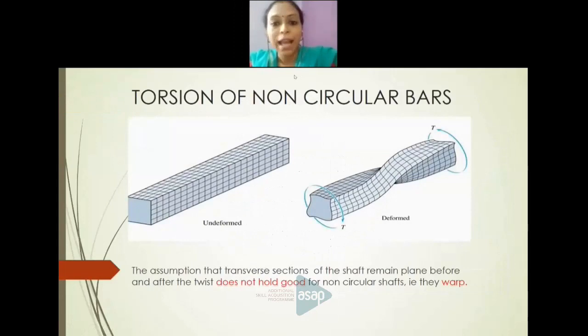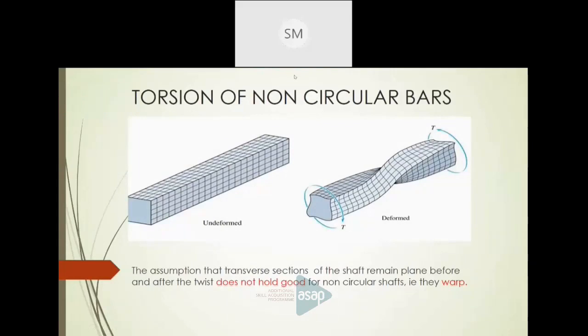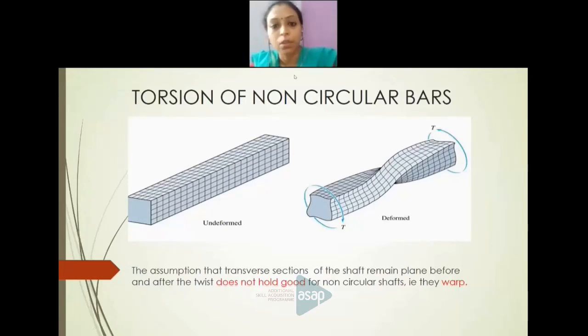Okay. So this actually represents a square shaft in torsion. A square is obviously non-circular, right? So whenever a non-circular bar undergoes torsion, we cannot use the already existing equations of circular bars for solving it. So we have to generate new equations. For that, we first have to analyze the phenomenon of torsion in non-circular bars. You can see two figures right here. The first figure is the undeformed square shaft, and the second is the deformed square shaft.